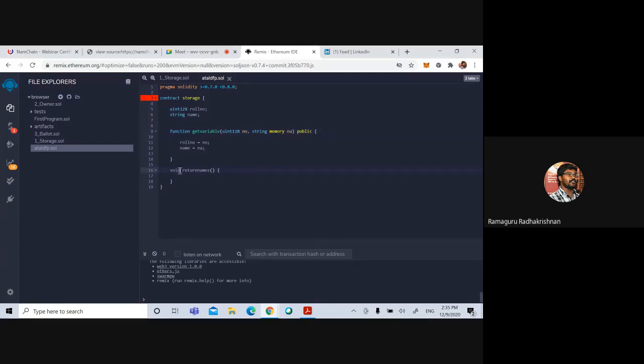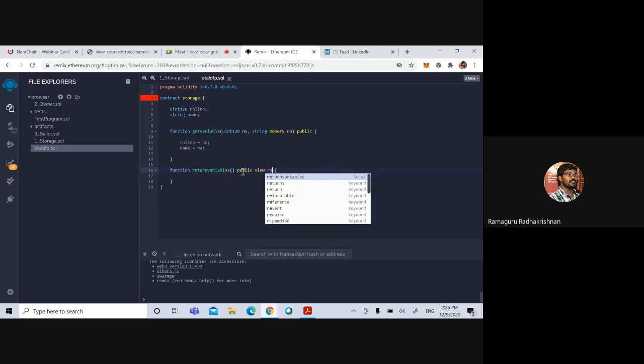Okay. And returning is again simple. Similarly, for the function you can give any variable name, and the return type is this. Now, if you give public, another person can access this function. But if they want to view the values, you have to add an additional modifier called view. So any external code can access this function, and if it is returning something, they can also view this. And you have to explicitly tell what it is returning.